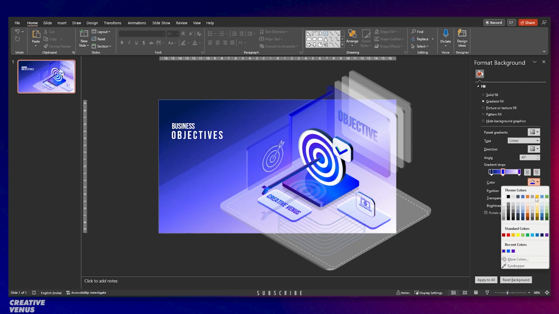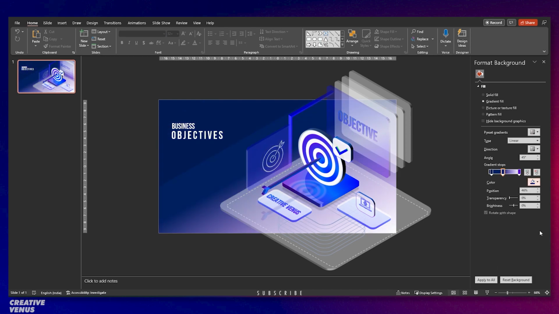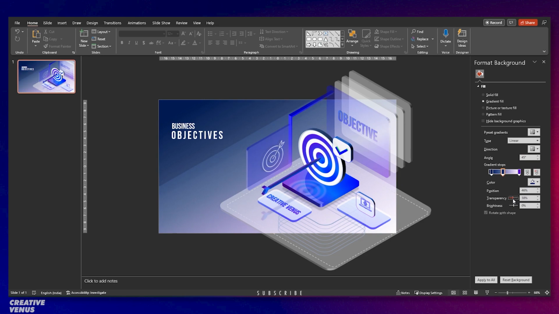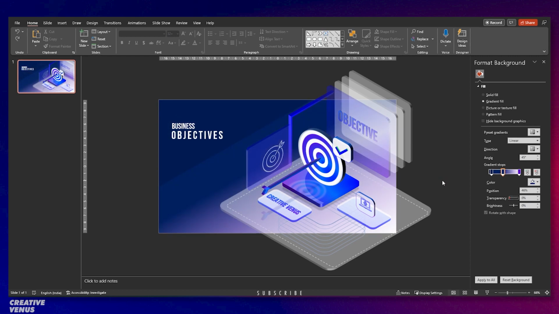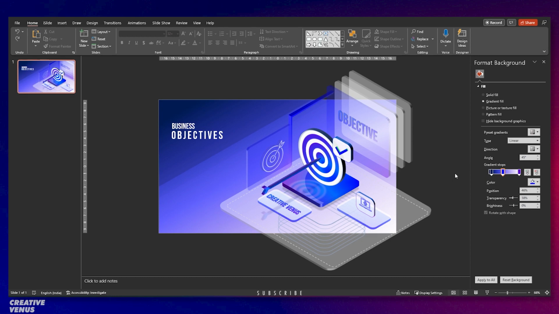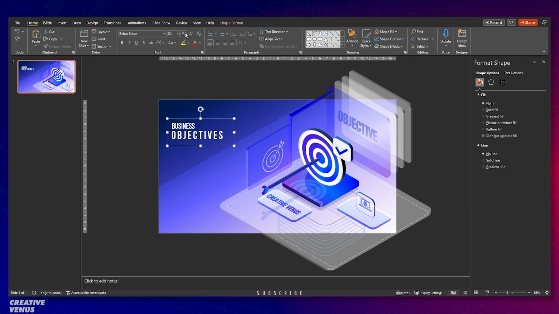So here we have slightly adjusted the background as well, and I think the previous background was much better. This looks too dark. This one was fine. Increase the font size.